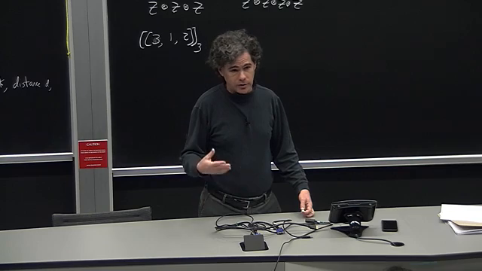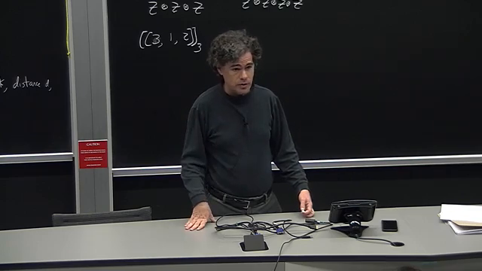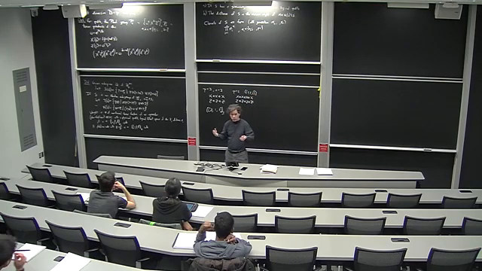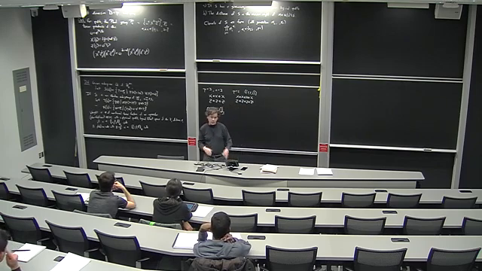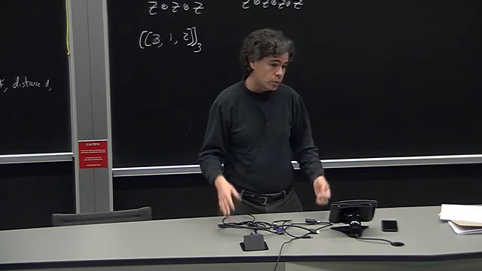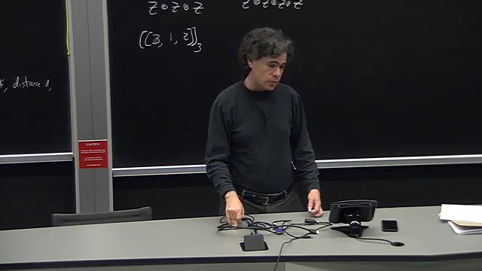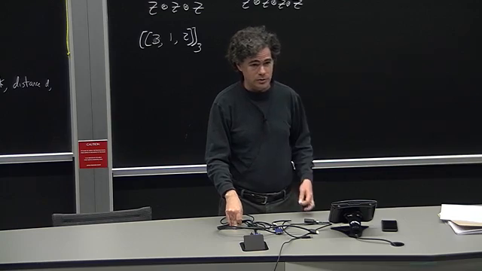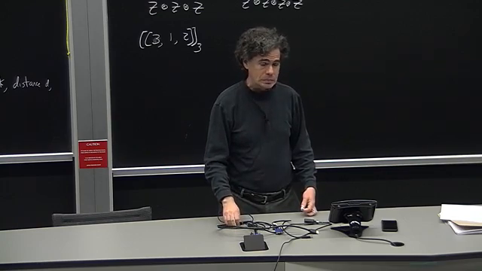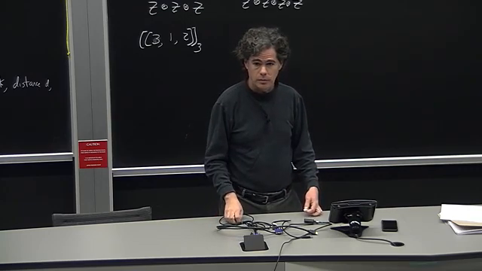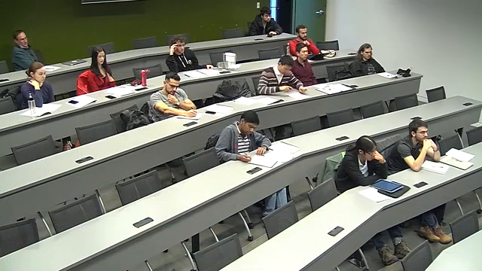So what you want to do there is define a new notion that captures what you like. And then maybe it makes sense to not talk about the distance of the code, because that's using the weight, but just to say, here's a set of errors that I want to correct. I want to correct X to the first power, X to the second power, but I don't care about X to the higher powers. And in fact, you can come up with codes that will do this. It turns out this is a case where you actually don't want to look at prime dimension. But yes, it's a very sensible thing to do.